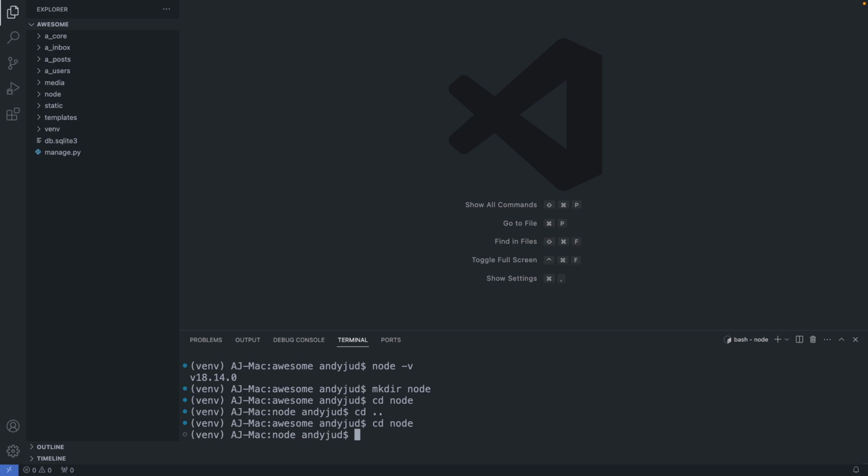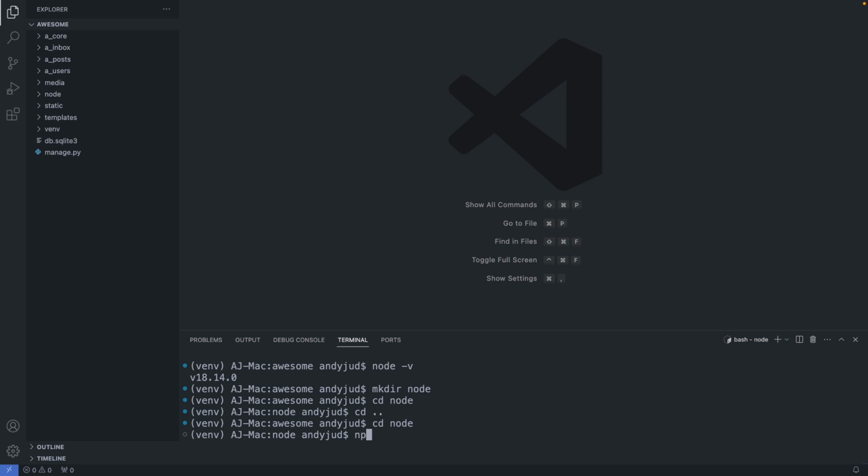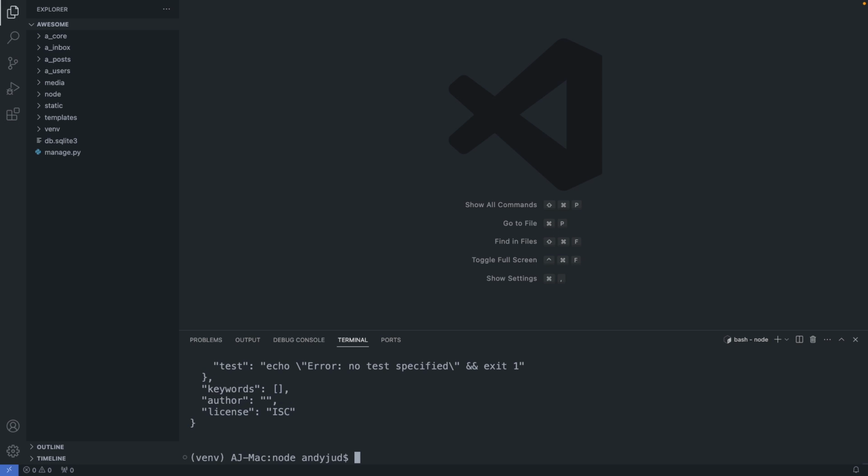So here now we initialize the Node environment in our project. And for this we use the npm command. npm stands for Node Package Manager and is the equivalent to pip in Python. So we write npm init -y. Init stands for initializing and the y stands for yes, which means we are happy with the standard configurations. Alright, then enter. So this created now a package.json file.